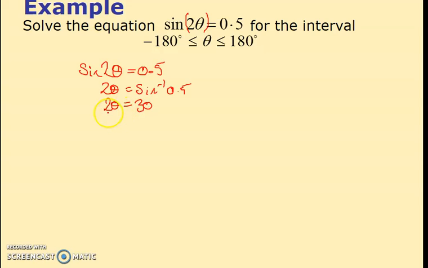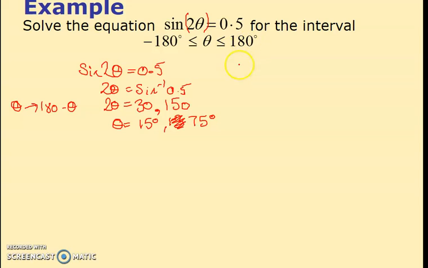Now the temptation is to move the 2 over, theta equals 15. It's wrong if you do that. Well, it's not wrong, but you miss solutions, because when you inverse sine, using our sine trick of 180 minus, remember this, with sine you get your theta, and you do 180 minus it. So here, if I do it now, I get 150. And it's important you do it now, before you move the 2. So now theta, divide both of them by 2. I get 15 degrees, and I get 75 degrees.